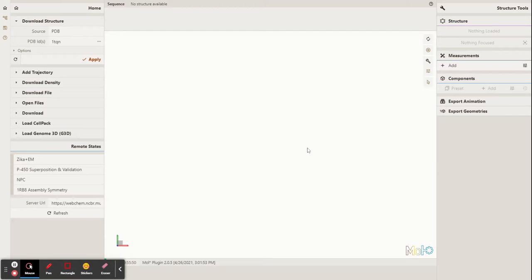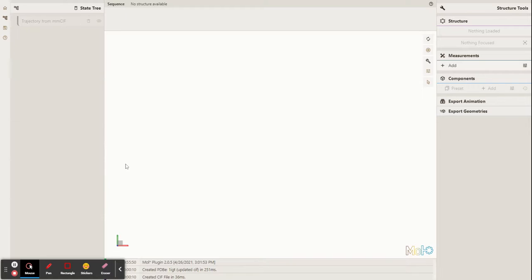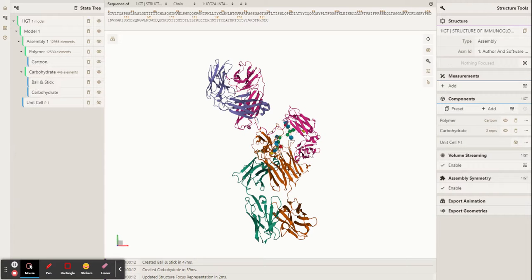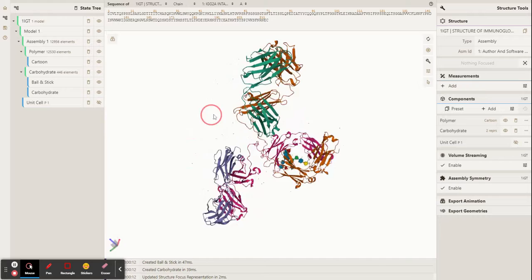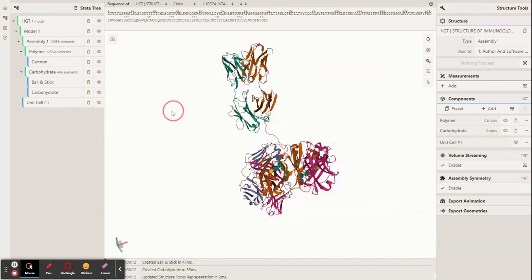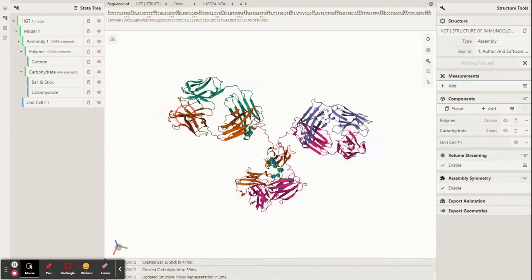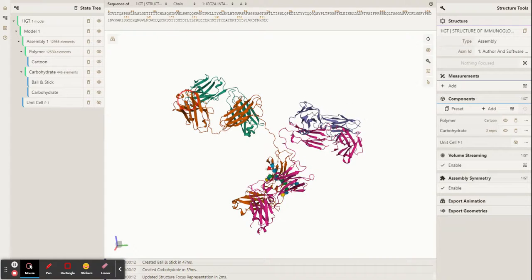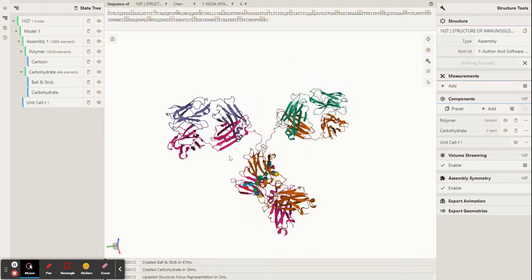So on this one, investigating immunoglobulin G using Mol*, we're going to go up here and click into 1IGG, and then we should be able to bring up our antibody. Like a quick little throw around, you can see how many different polypeptides are working together for this particular protein.